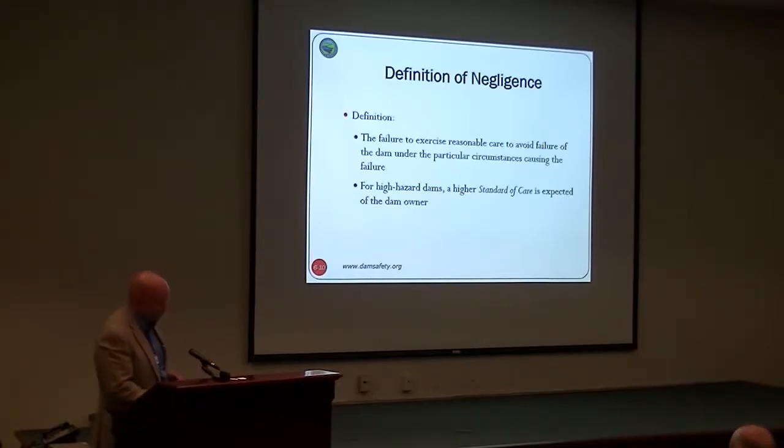So let's talk a little bit about negligence. Negligence is defined as failure to exercise care to avoid failure. And that's it. It's failure to take the reasonable steps to prevent a certain catastrophic item from occurring. For high hazard dams in which there is a loss of life, there is a higher standard of care generally expected of the dam owner because of the documented potential for the loss of life. I think it would be reasonable to conclude that in the state of South Carolina, where we have significant hazard due to the presence of roads, that a slightly higher standard of care may apply to significant hazards as well. Maybe not to quite the same degree as high hazard, but to significant hazards.